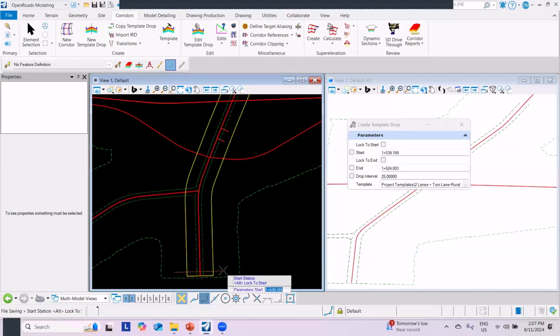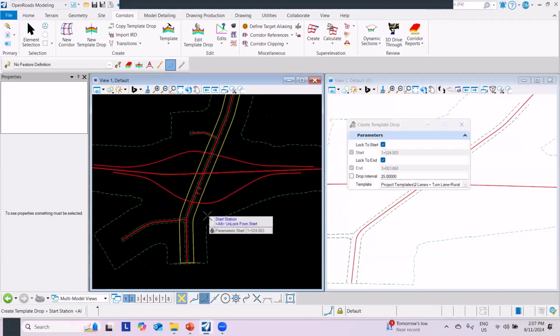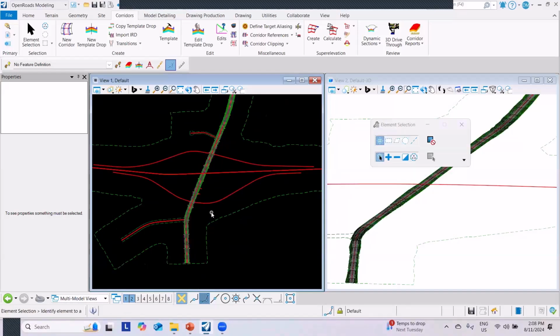Now that's where I define my start point and end point, where I want this corridor to be applied. I'm going to say lock to the start and then again lock to the end of it, right? So I'm going to do a left click on this one. And then we have a drop interval: the distance or interval at which this particular corridor will be applied.